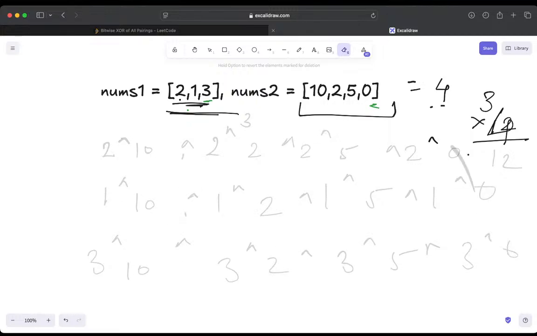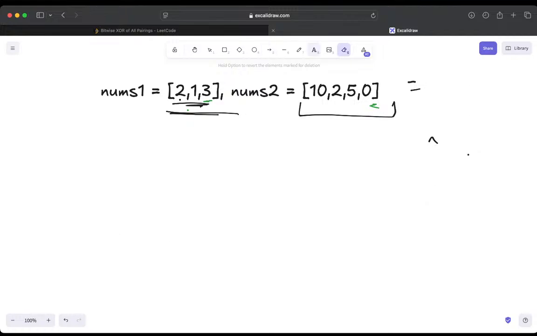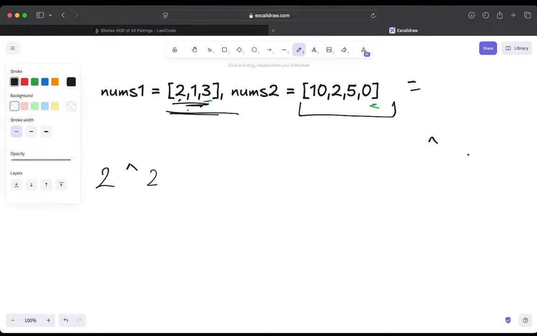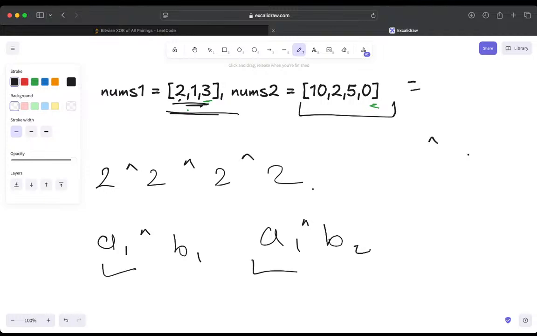Okay, now let's say this 2 is repeated 4 times, right? So 2 XOR 2 XOR 2 XOR 2, right? Because when you coalesce this expression, what do I mean by coalesce? When a1 XOR b1, a1 XOR b2, so this a1 and this a1 can be collected together, right?